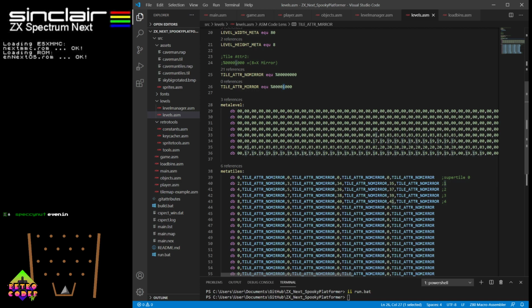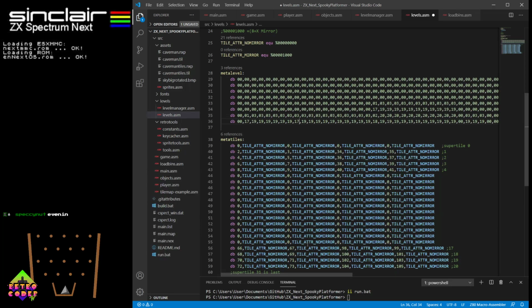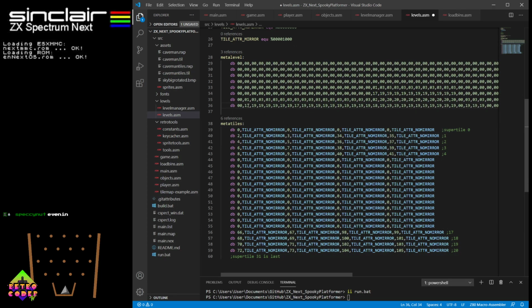So, for example, let's actually try it on this screen. Let's put 17 there. Say we want to have a mirrored version of 17. We know there's going to be 32 max. Is it 32? I believe there's a maximum of 32 super tiles that we can create. So we'd have to copy this, which is a blank space for a tile where we haven't filled anything in the sheet. So that's 21.